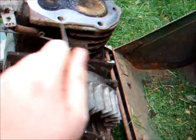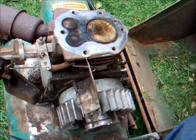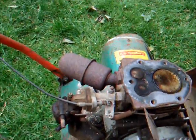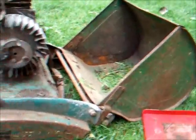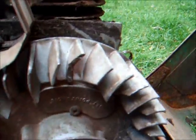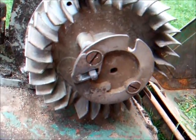Got to sort out a little bit with the governor spring, but I think it's better now. Let's just test that. Yeah, I think it'll work. The only problem I've noticed is a chipped fin — yeah, there it is. But I don't think that's going to affect its running, so it should be fine.